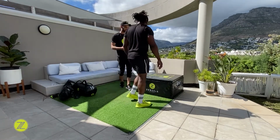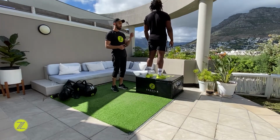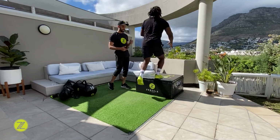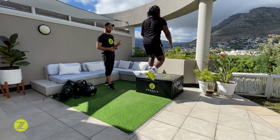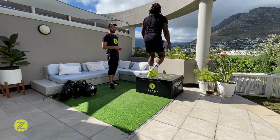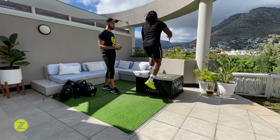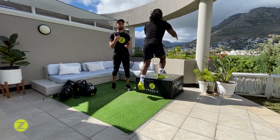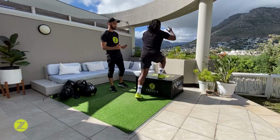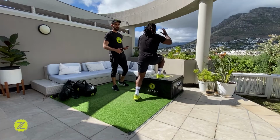So let's get on top of the box. Good stuff. 3, 2, 1. Remember to keep it a good tempo here. Yes. That's one. That's two. Good work. At this point, you're almost fully exerted. Your form might want to drop at this point. Don't let it. Think about that core. Think about those knees aligned with your toes. Good stuff. Yes. All right.